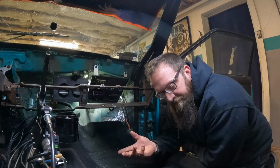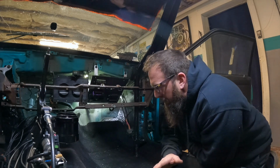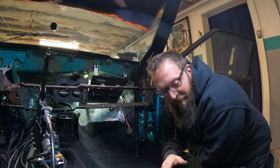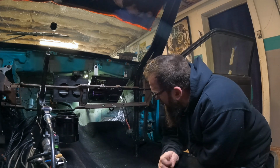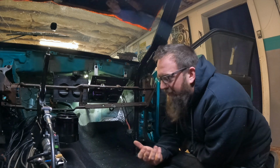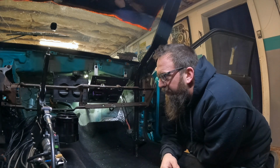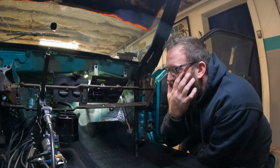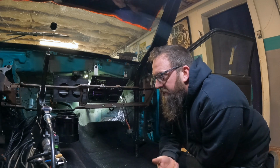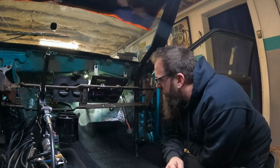The PDM, that's obviously way different. That's going to take a whole bunch of time. It's a learning curve. So we're going to take our time with that and get that wired right. The fuse blocks, super simple. Radio, blinkers, brake lights, just very simple fuses for that. And that's done. But like I said, the PDM, that's going to take some time.